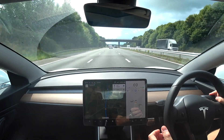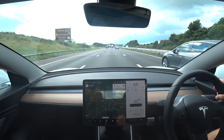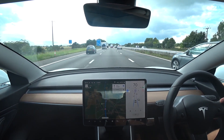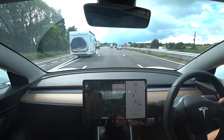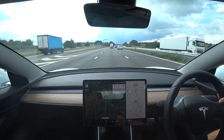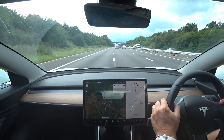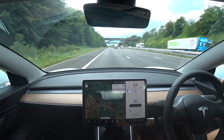Cruise control is still on so I'll start to accelerate up to 70. I could re-engage autopilot now because I've got a few cars to overtake, which I'll do. So I'm either going to go up to 70 or stay the same distance to the car in front. I'm undertaking people in the fast lane, but what can I do? Now I'm going to go back into the slow lane, so I apply the indicator — it takes auto steer off — and then I re-engage it in the slow lane.